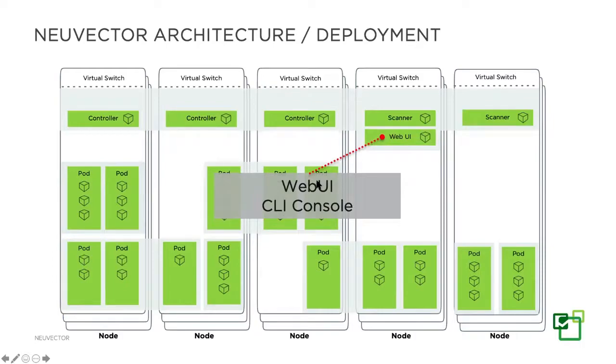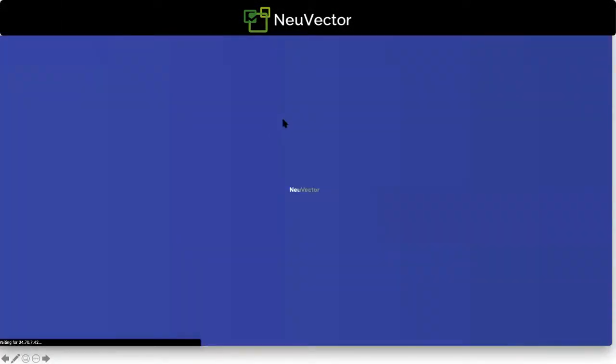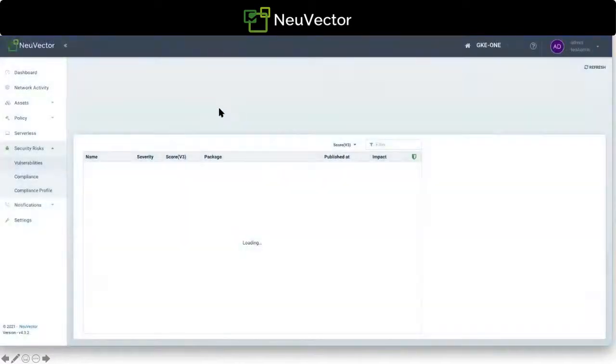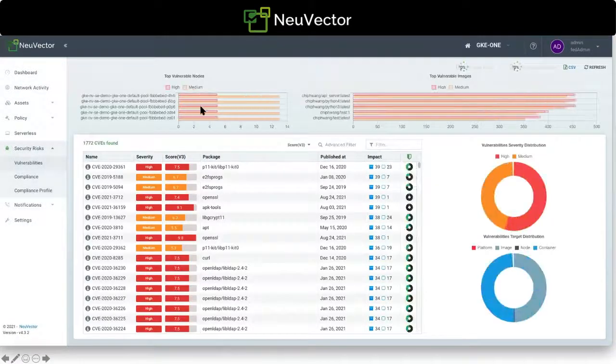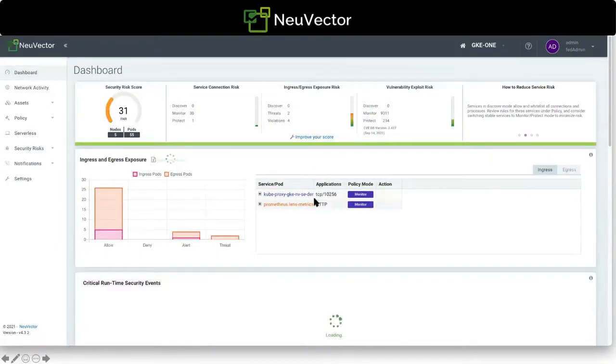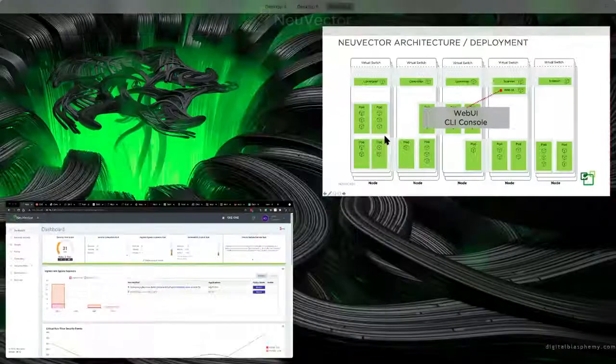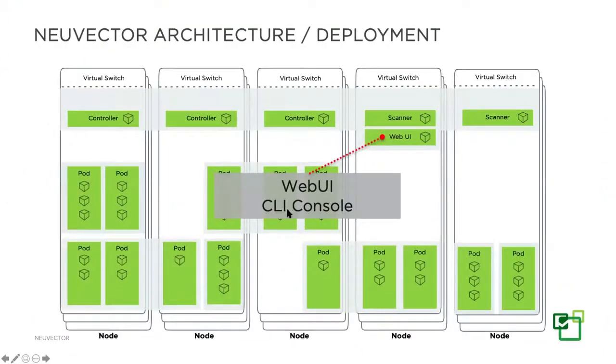The web UI: everything that I'm showing you here in this web UI is making API calls of the controller. So everything in NeuVector is automatable via the API. Every single call, all the data that you see in the UI, you can pull via our API. We also have a command line interface tool built into that container, so we can do command line interface if you're more comfortable on the CLI.